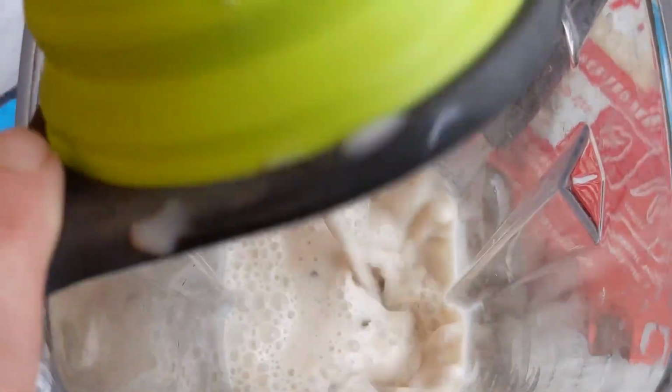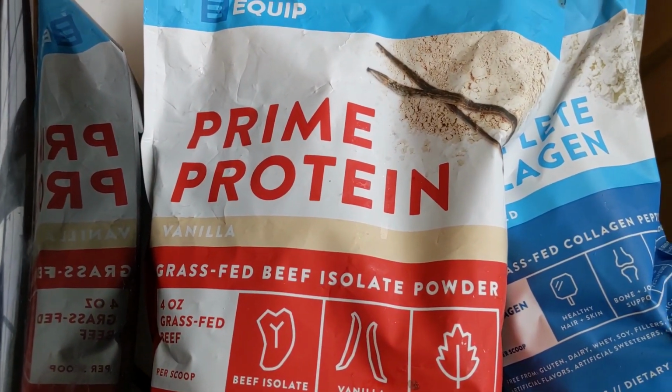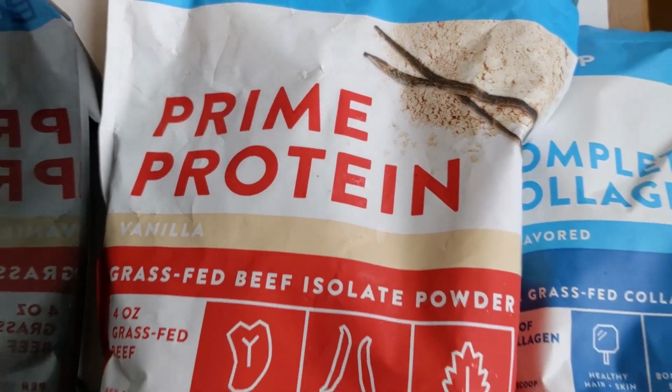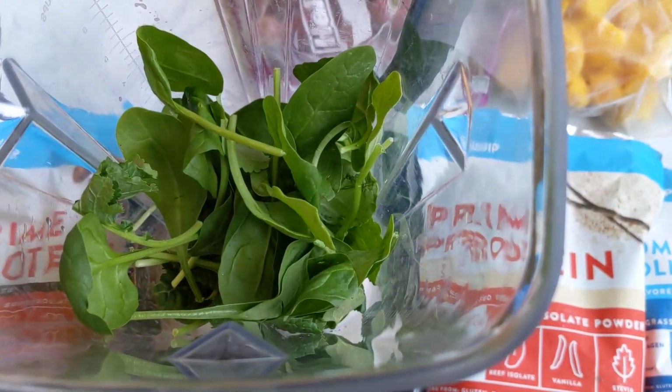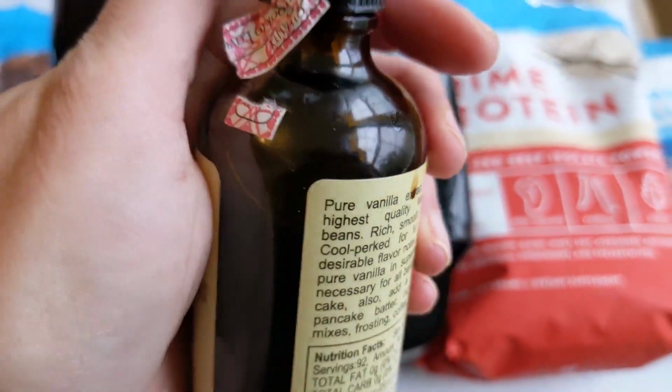So we're going to go ahead and take 1 cup of our unsweetened almond milk, pour it into our blender. Then we're going to take 1 scoop of our quick prime protein and 1 scoop of our complete collagen. Again, this is what's going to make us full. Go ahead and put 2 cups of organic spinach in there. This will make it a great green smoothie and keep you super full.